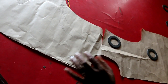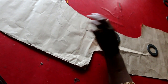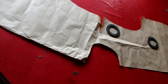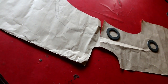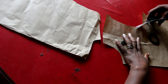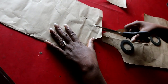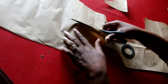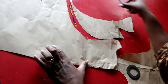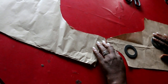I've sort of done a C cut behind me. So I just went in a little bit after I cut. You can go in as much as you want, but I think I'm good with this. So I'm going to cut out now. Cutting. What I'll do later is have my allowance added to the CM.